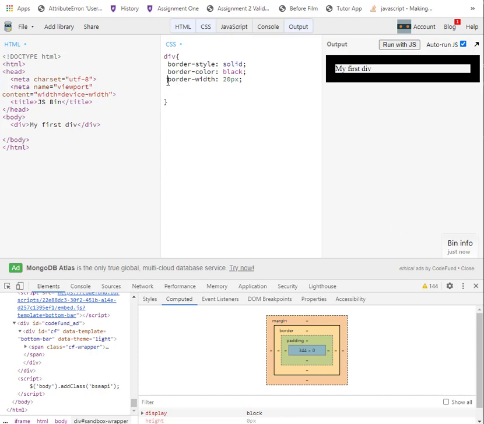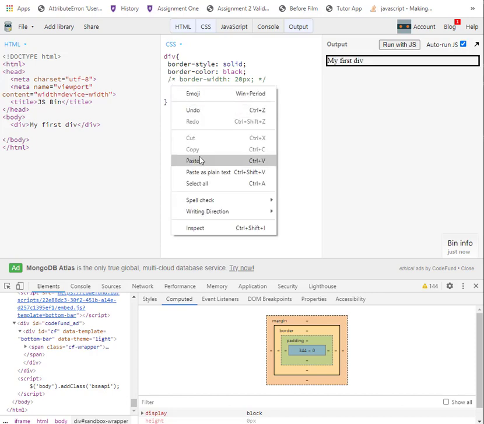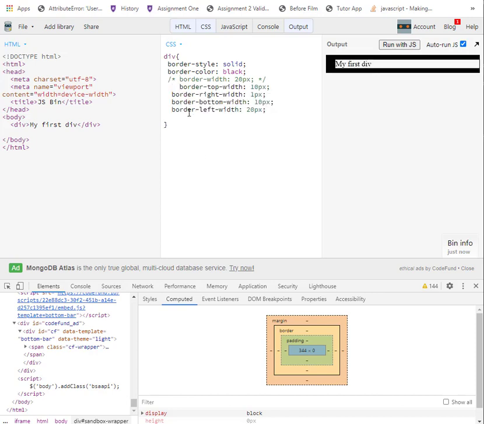So instead of applying this property like this, you could apply them individually, like so with these properties. And notice that you should always, by convention, and also when we start using shorthand, start from the top, go to the right, bottom, left.